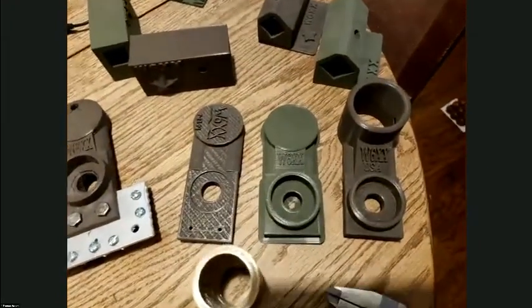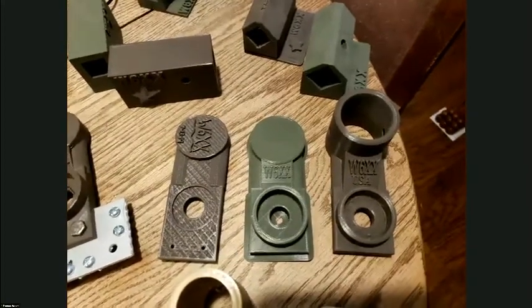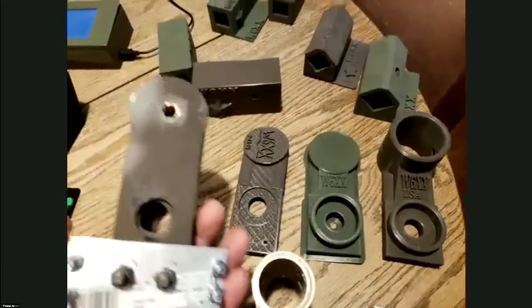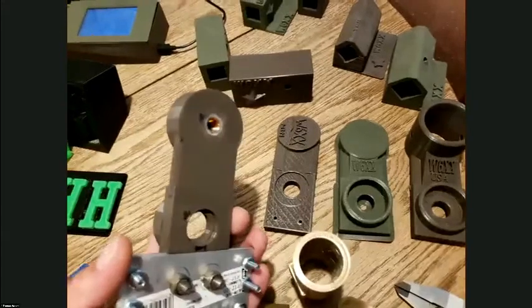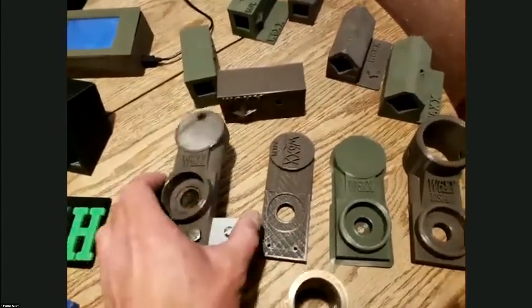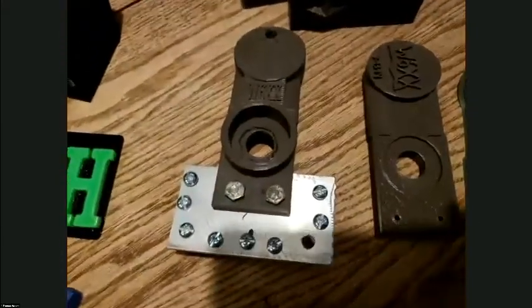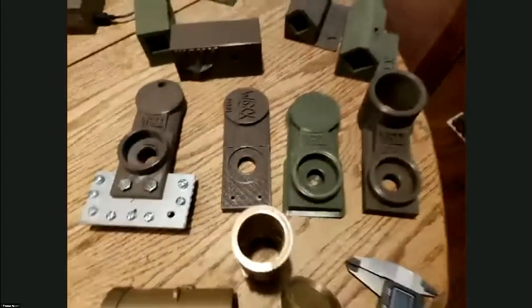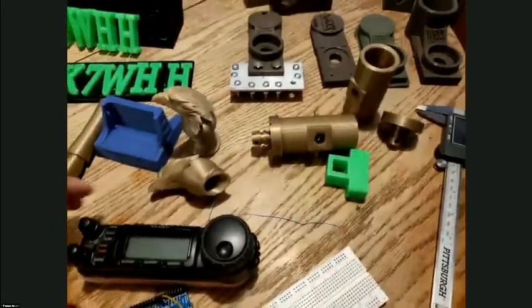Here's another mount, for the ATAS 120A, and there's a couple of different applications. This one goes on the antenna mount. It's got, I think, a 3/8 knurled fitting that goes around the top of the antenna mount, and the ATAS 120 slips right in that hole with your elements attached there. It works okay, not the greatest, but if you want to remove the thing from the truck, it works pretty well.